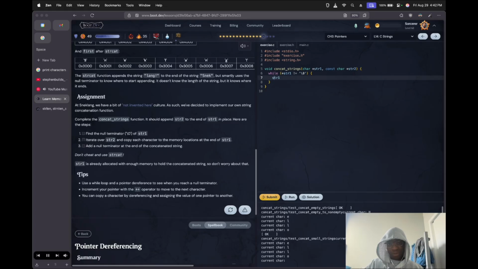I want to increment the actual pointer, not the value.